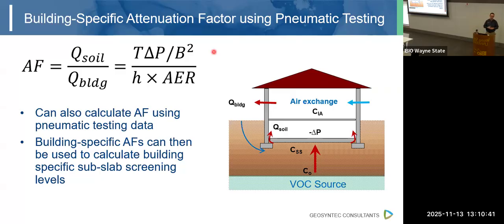We can do it. If it's all coming in through an HVAC system, we can do a test and balance of that heating and cooling system. There's tracer gas methods. We can also just assume a conservative value that's out there from the literature. So again, we can calculate an attenuation factor using building-specific data and come up with a better description of what's going on at this building instead of just using a generic value.